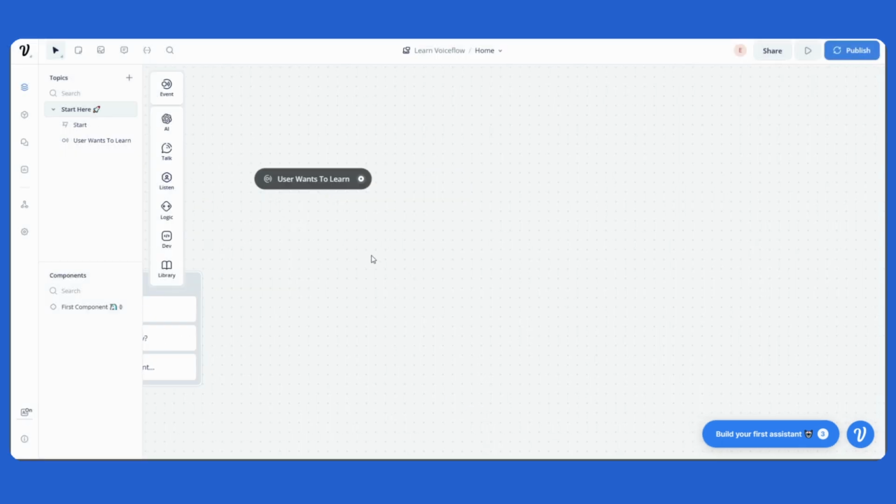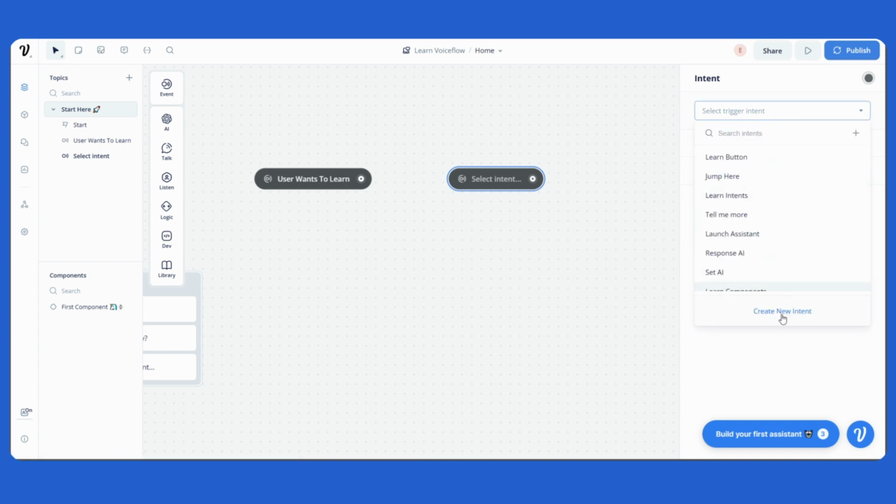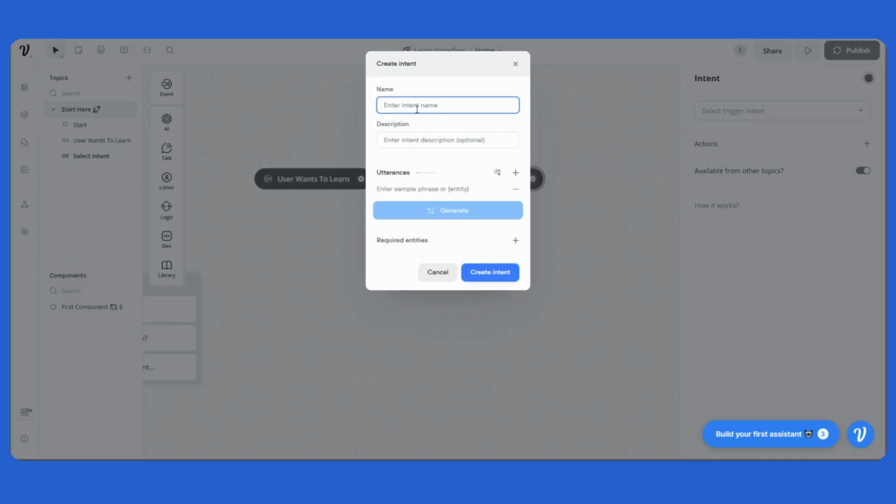I want to set up another one because I want to demonstrate how to handle multiple intents. So we're going to go to event again and then intent, drag it over to the side. And we want to create another one, another custom intent. For this one, let's say user wants to contact support.